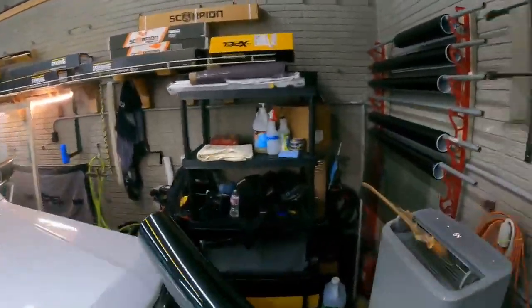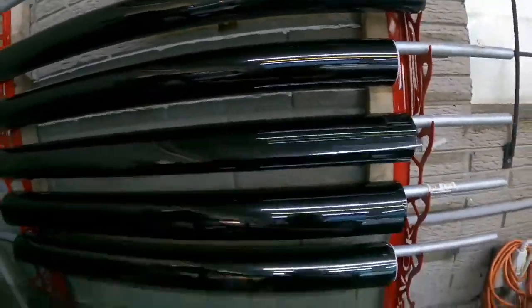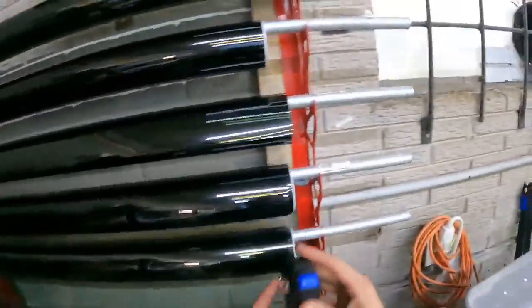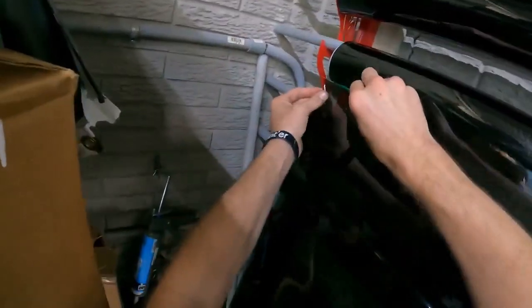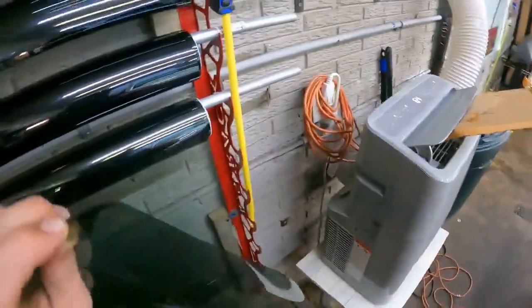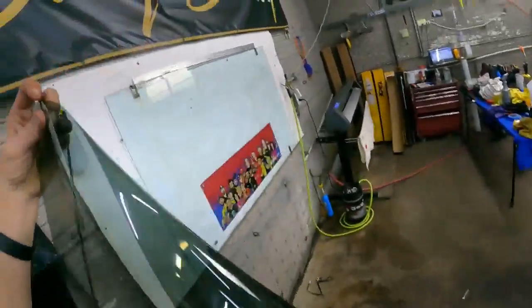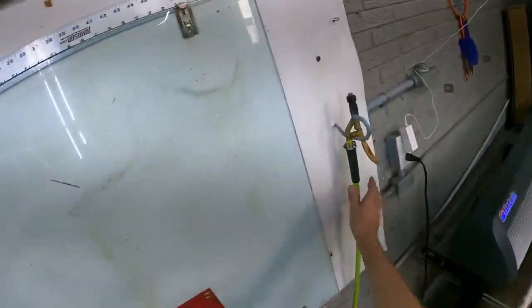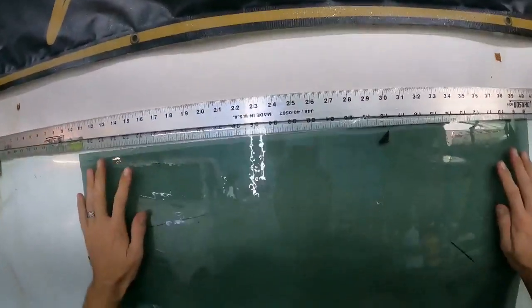So today I've already had to strip two doors on a Suburban. It was like a 2000-ish. And then I did strip two doors on a RAV4 and tint it all the way around. And this is my third and final one for the day so far. So I figured I'd go live. I haven't gone live in a while. And I was bored by myself, so figured I'd hang out with some people that wanted to watch.